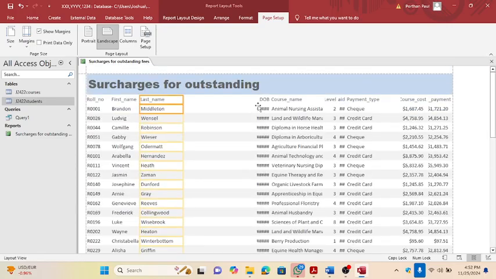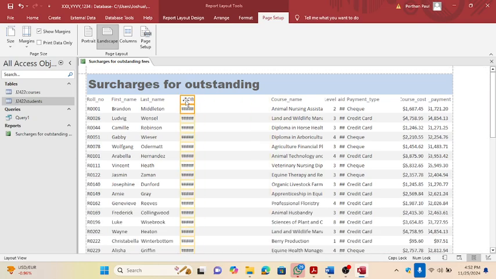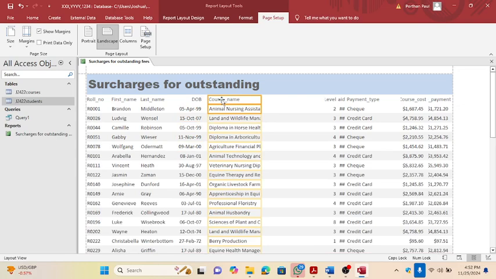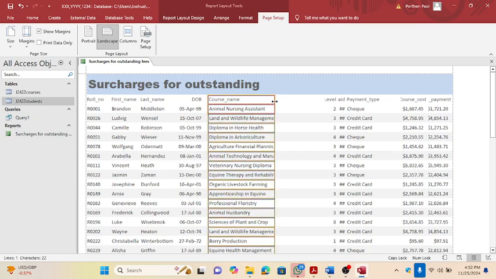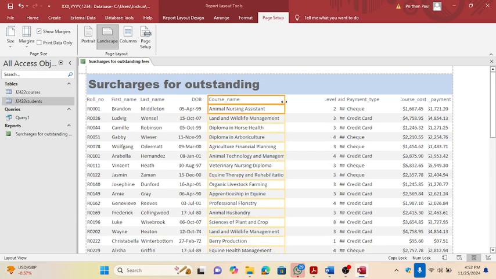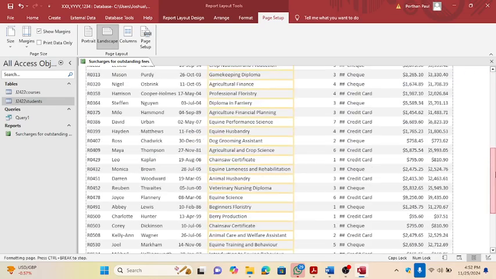Yes, now date of birth, I'm going to adjust date of birth a little bit, and the value is not fully visible, so make course name also, it is not fully visible. Yes, now check whether all the things are fully visible.